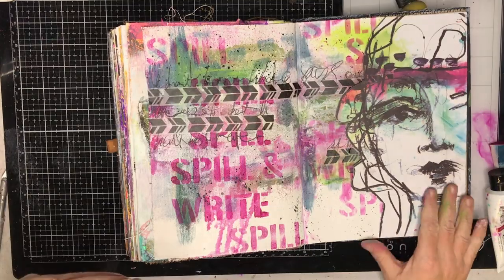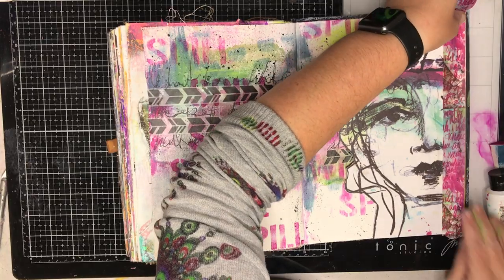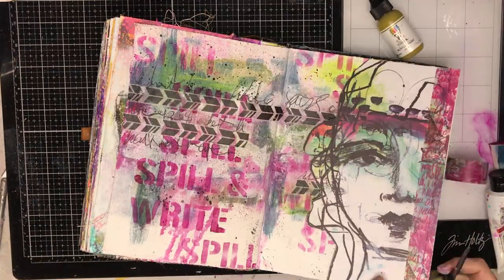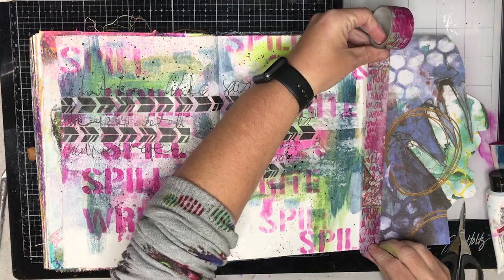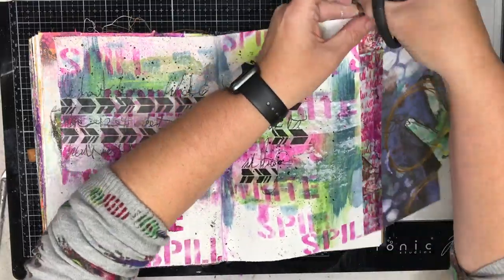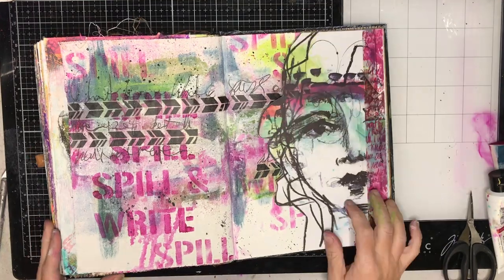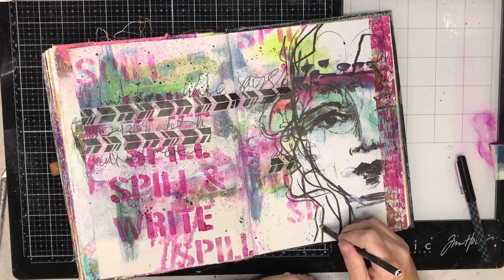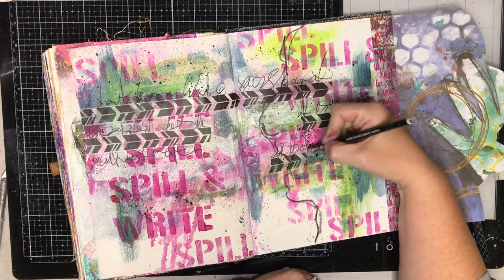Here I've got my flap that I'm about to put in, and I'm using some of the Dina Wakeley washi. You can see the colours again match — this features her beautiful script writing with that gorgeous fuchsia colour, which I think is my favourite paint out of all her range. I just use the fuchsia so much. By using the washi I'm putting a little hinge there, set in from the edge slightly, and then I've put the washi on the back just to make sure it's really secure.